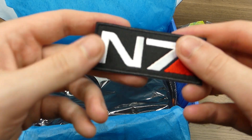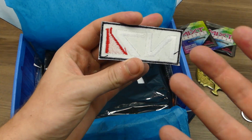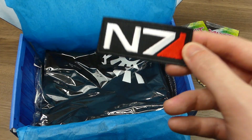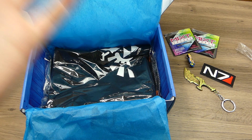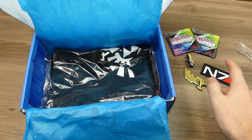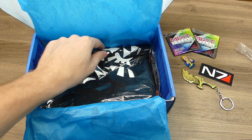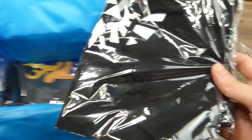Mass Effect N7 — what is this? It's a patch — yeah, like a patch you put on a jacket and sew in. An N7 Mass Effect logo, that is nice. Really game-related stuff this month. I really like this month's box because it has a lot of different stuff. There's Mass Effect, there's Fallout, there's whatever game the sword is from, there's Energy Mix, and then there's this, which looks like Zelda — it looks like the Triforce.